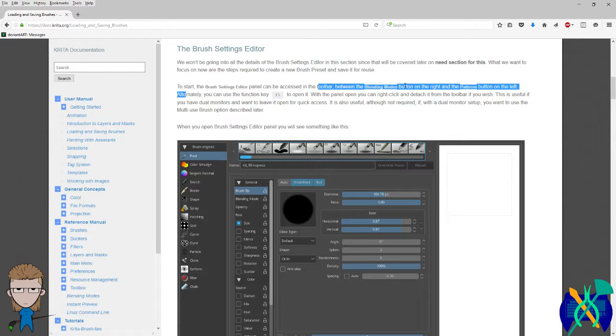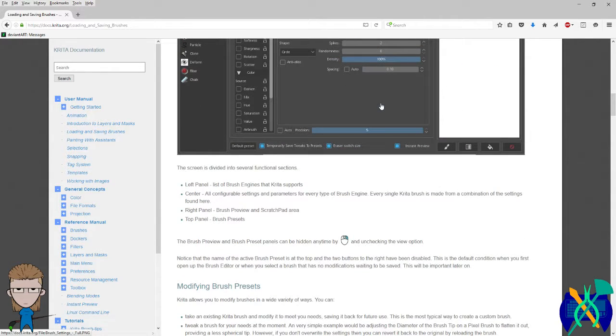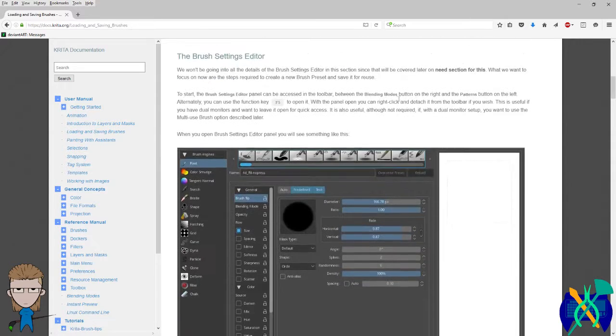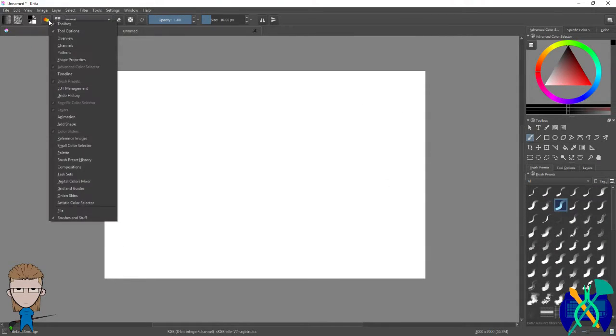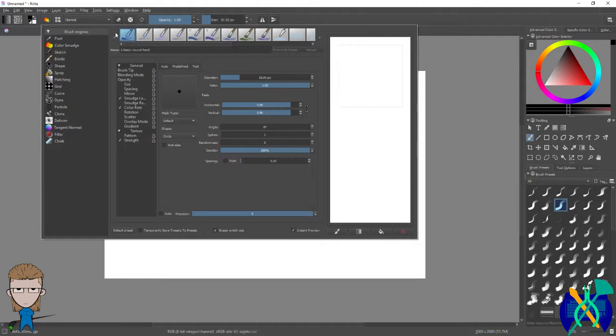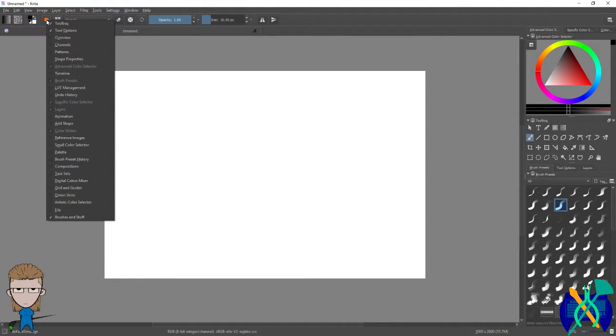You use the F5 to open it, and with the panel open you can right click and detach it from the toolbar. And right clicking is this click. So where do you right click it to remove it? Can't click and drag it.